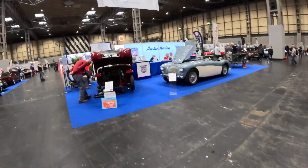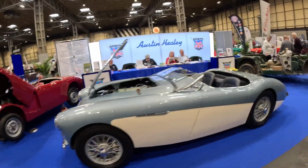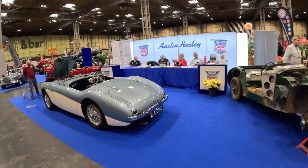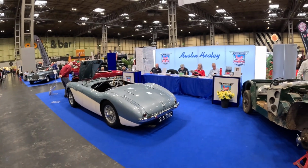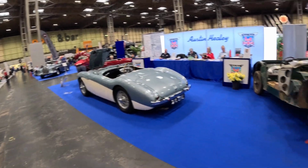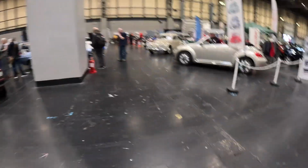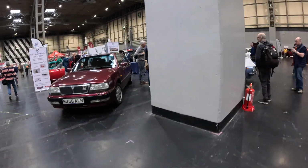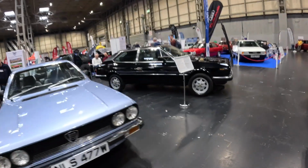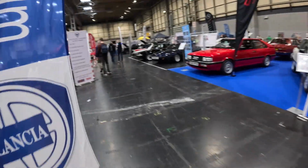We've got Austin Healey stand, obviously being a prestigious mark. Yeah, got a very posh stand with a committee table at the back there. Look like they're at a past political conference or something. They're looking very thrilled with what's going on. But yeah, I just love the big Healeys that look like that. Bit of a shell going on there. We've got more Volkswagens here, and then we get a bit Italian with some Lancias just around this corner. There are some, we'll have a look at those Audis in a minute.